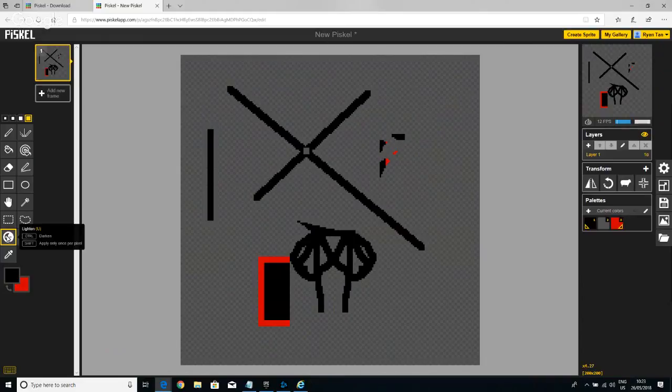If you want, you can apply to all the pixels as well. Just hold shift and, oh, sorry. Apply once per pixel. My bad. Okay, ignore what I just said. But yeah, if you want to darken it back, you just have to hold control and you can darken it back.